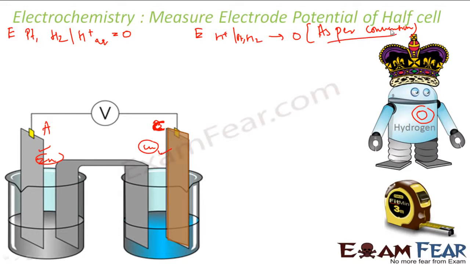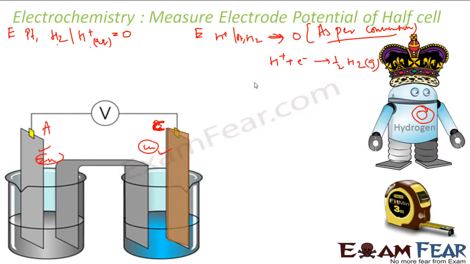Hydrogen is always dicey, right? Is it a metal or non-metal, again a question. So chemists thought, let's take hydrogen as 0 potential. You go from H2 hydrogen to H plus ions, or from H plus ions to hydrogen, doesn't matter. The reduction potential is 0. The reaction is that H plus will take one electron and become hydrogen gas. So this is a 0 assumed value.